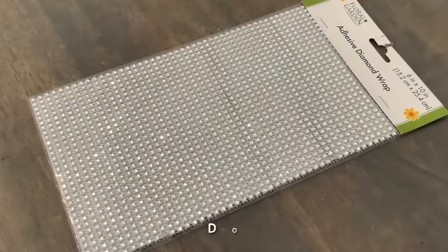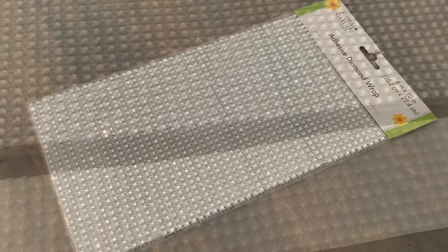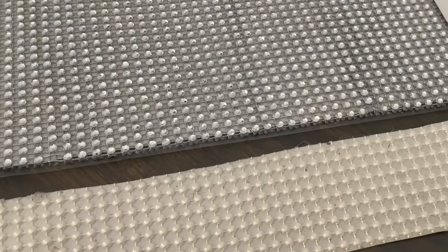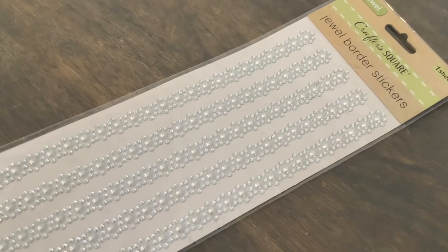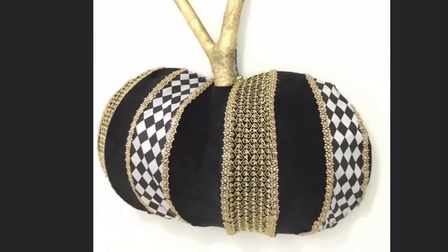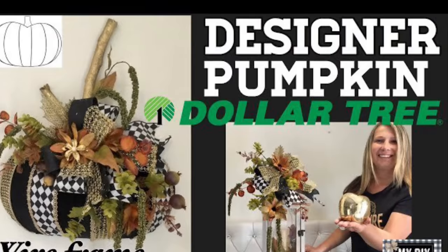Next, we are going to take diamond adhesive wrap from Dollar Tree. They also sell one in pearl, but I don't have much pearl left. It's an option though. There's also another product, the adhesive border stickers. They're great, although they're a little bit too wide for our sized pumpkins. They're perfect if you create big pumpkins like the frame we used last year.